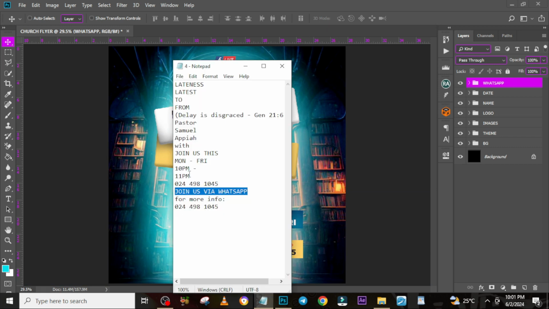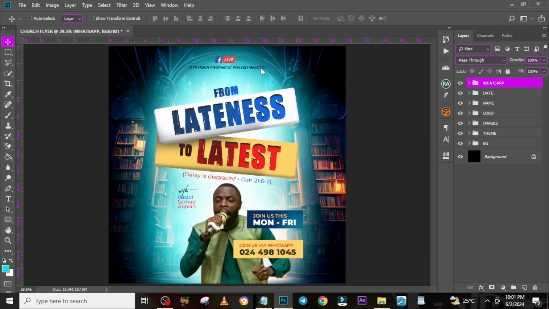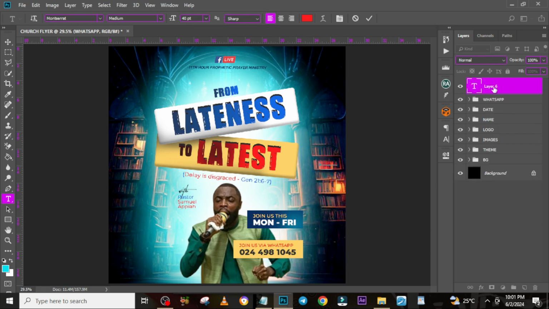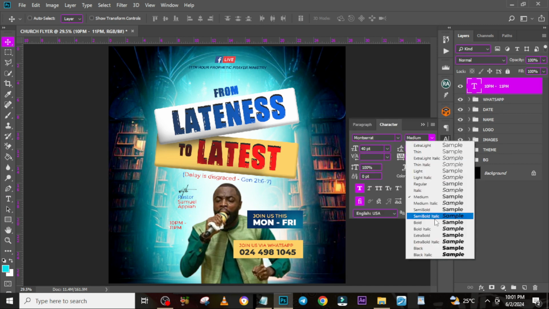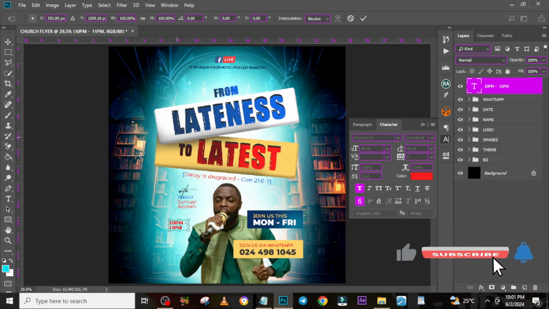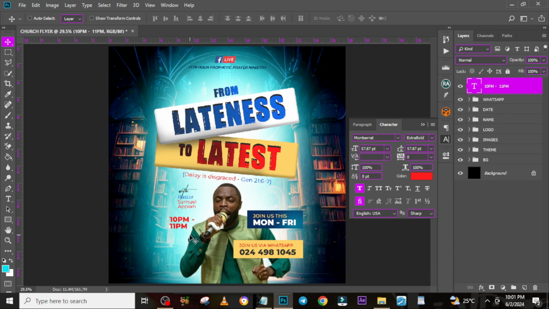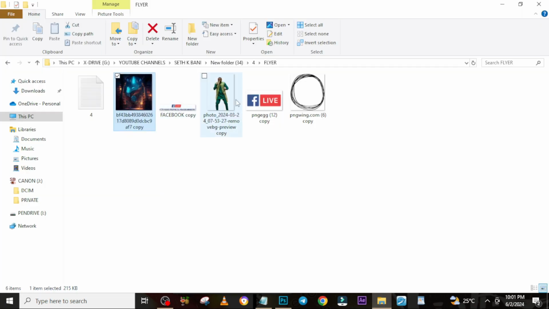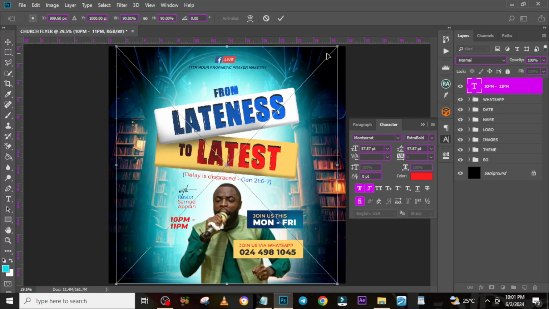Okay, so pick the time, and then maybe type somewhere here, then paste it there. Yeah. Now as for the time, we are still using Montserrat, right? And then we are going to use extra bold, of course. And then let's go, we are using color red too, guys. Remember that. Let's increase the size a bit more. Okay, and then let's also see what we can do to it. Let's make it italics, and then that's it. Now we also want to drag in this, drag it all the way into Photoshop.